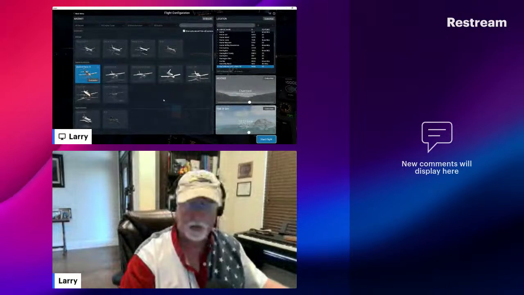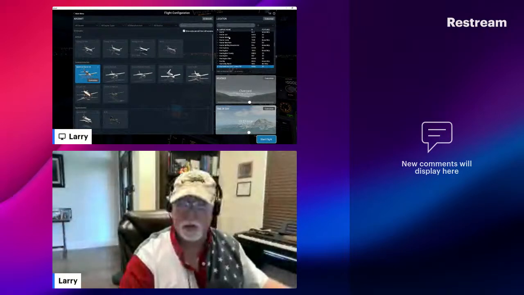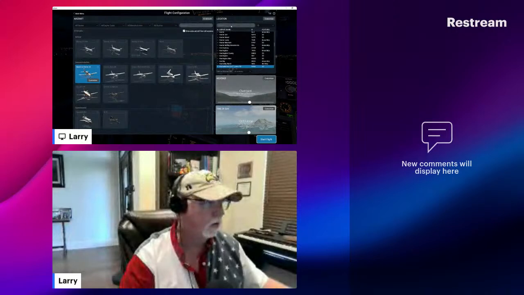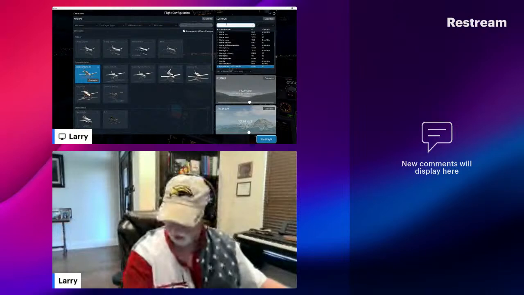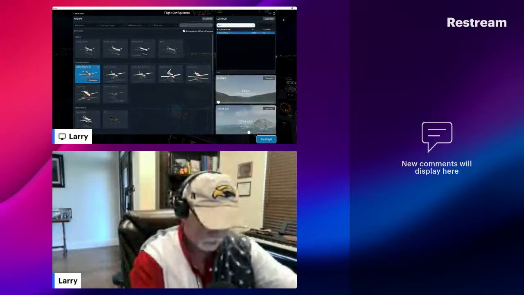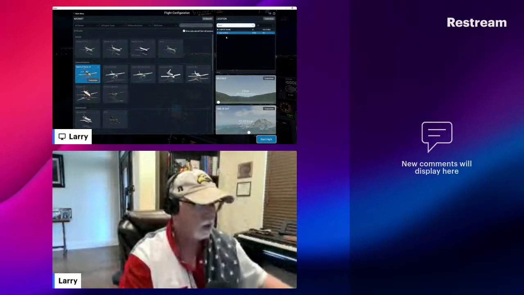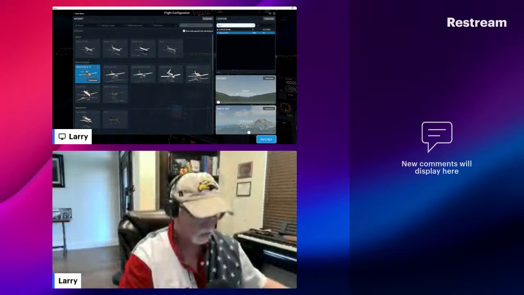I think today I'm going to use this Beechcraft Baron right there. I've got to set in my airport that I want to start at. I'm going to put it right here. Let's see, it was KSRC. There's the airport, and it comes up and says Searcy Municipal. That's the one I'm looking for. So we'll say, let's start flight.